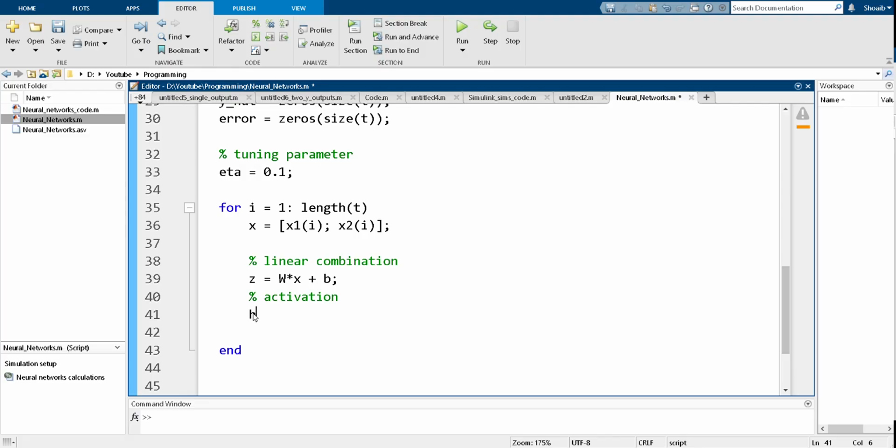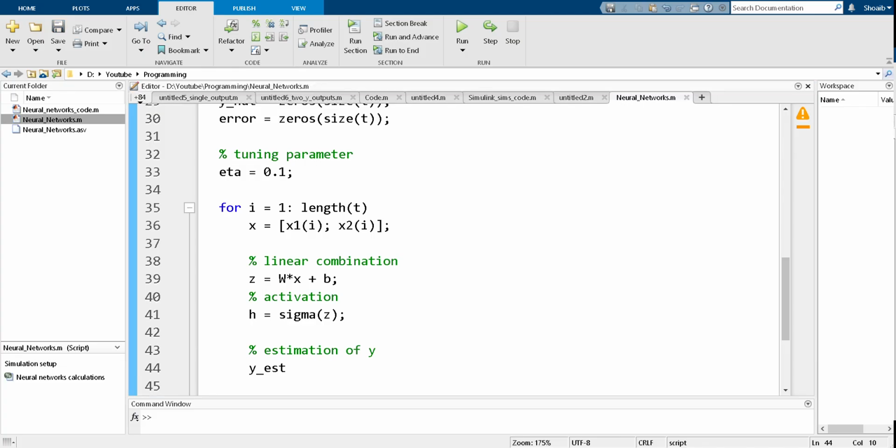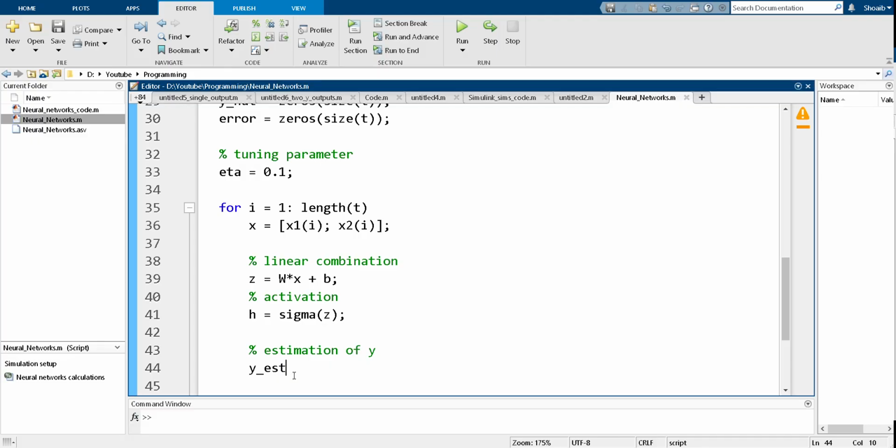Let me write here, H equal to sigma of Z. We have already defined this function up there. And after that, it's really easy, estimation of Y. So we remember this, we estimated Y hat, we can call it whatever suits us. I need to see this because MATLAB gives me this prompt Y hat.